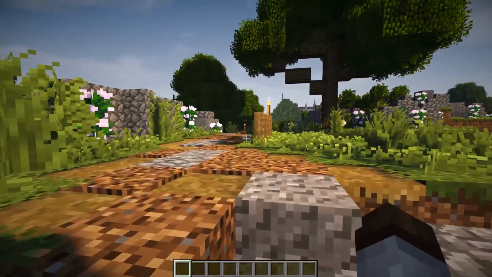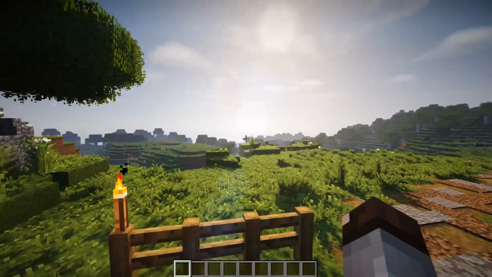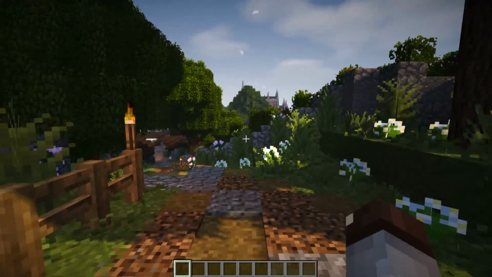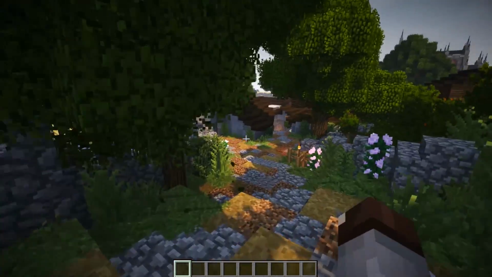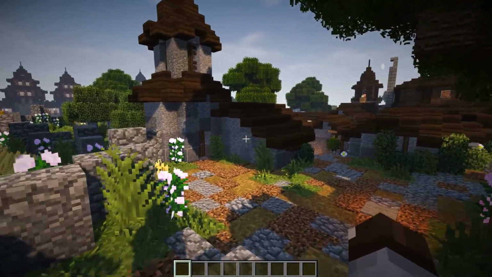I heard that on your stream. So you're just gonna build an entire mountain range by hand? Yeah, we'll see how that goes. It's gonna be a hollow though. I'll talk to you in 5 years when it's done. You're gray and old.